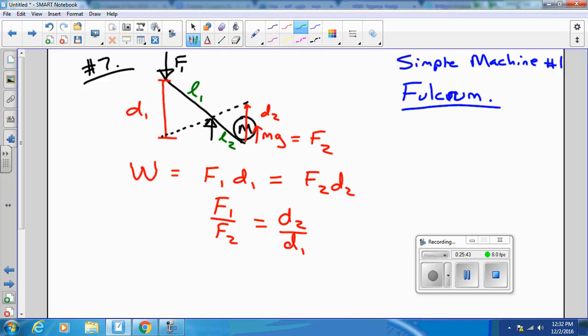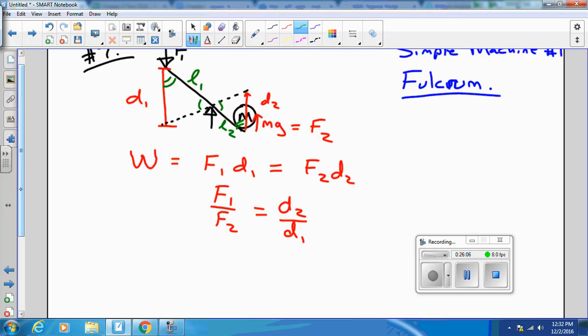So L1 and D1 are not the same number, but they're also proportional. Why? What famous shape do I have here? I've got, not rectangles, but similar triangles. That's right. These two angles are congruent because they're vertical angles, and these two angles are congruent because parallel lines cut by a transversal line. Let me just write this in right here.